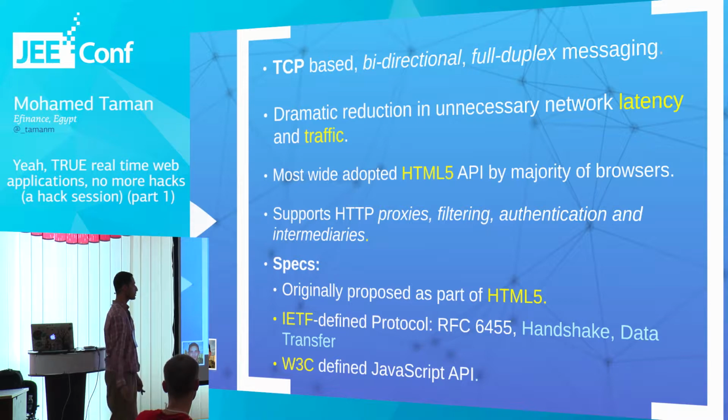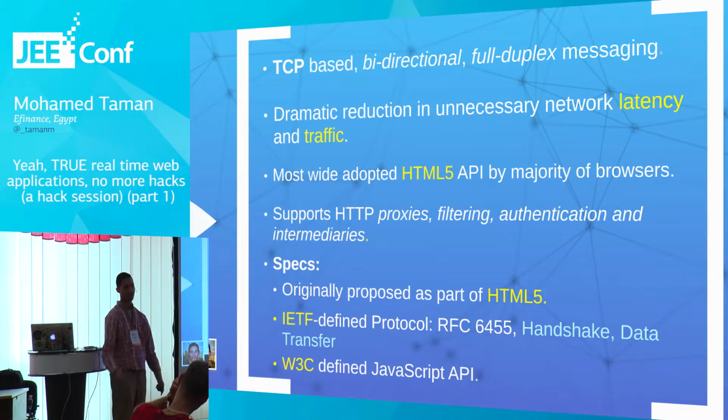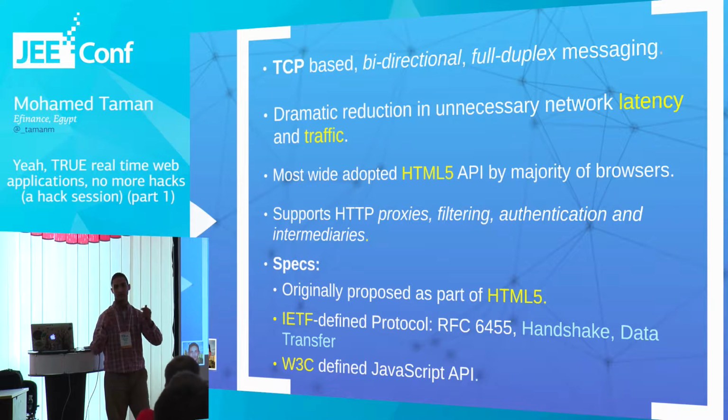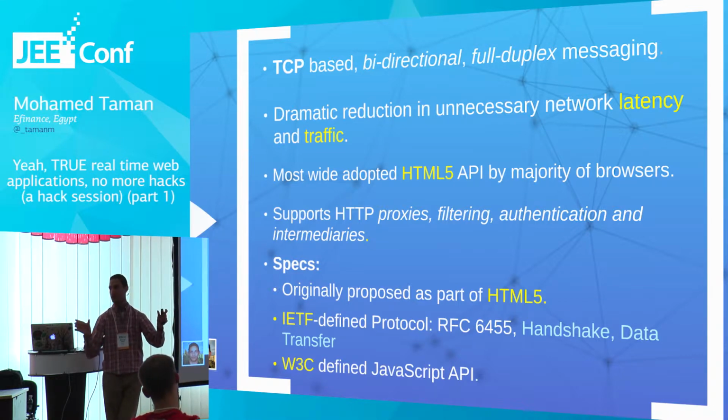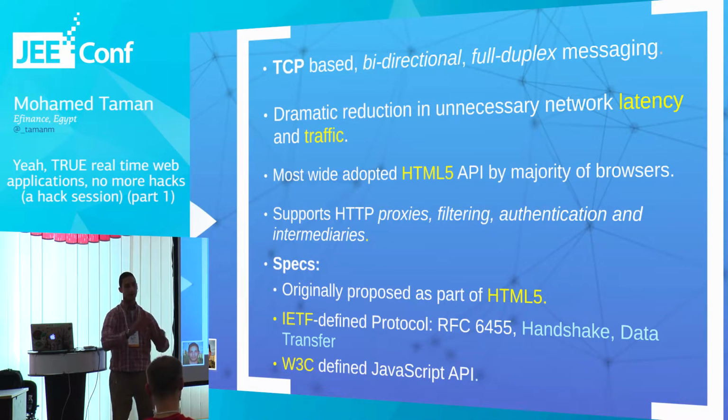Support HTTP proxies, filtering, authentication, and the intermediaries. The spec was originally proposed as an HTML5 API by W3C, and the IETF, Internet Engineering Task Force, defines a protocol which is like the HTTP protocol on hardware level. The handshaking between the client and server, maintaining the connection, the protocol specification for the message framing, how many bytes, how the packets should be on the TCP, all of this hardware stuff and the specification is maintained by the IETF. Then W3C defined a JavaScript API that we are going to use to develop our application.